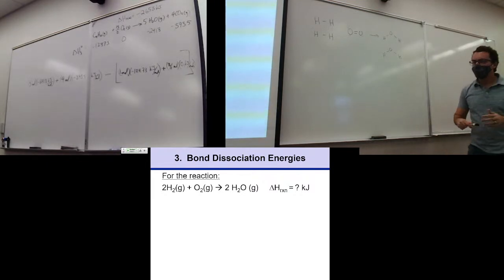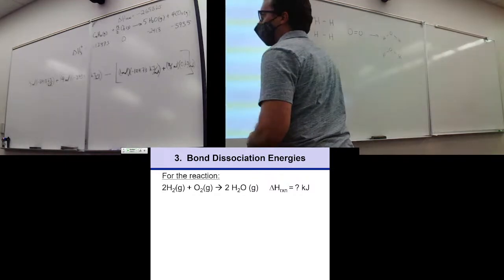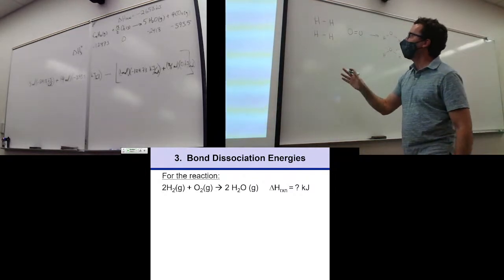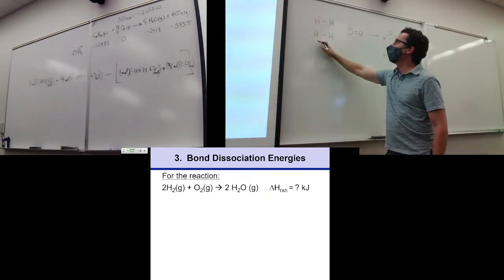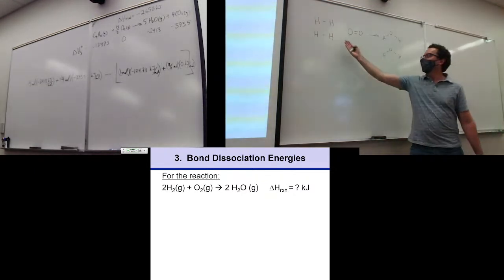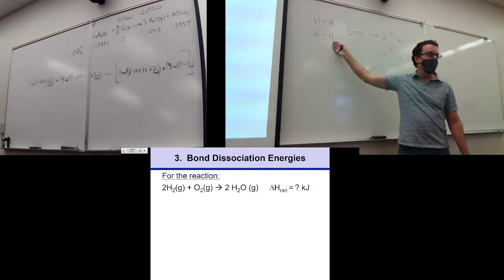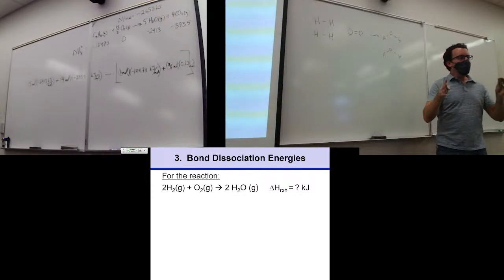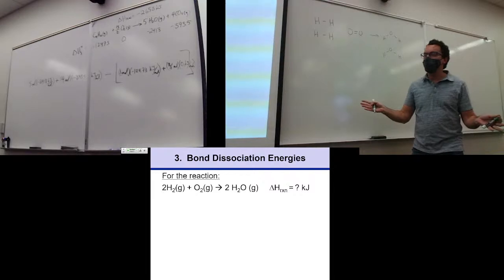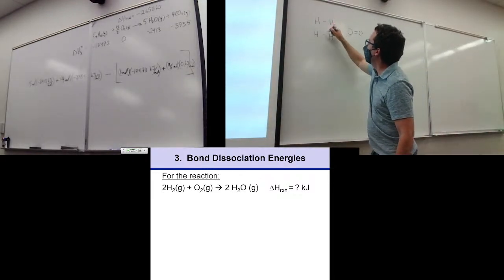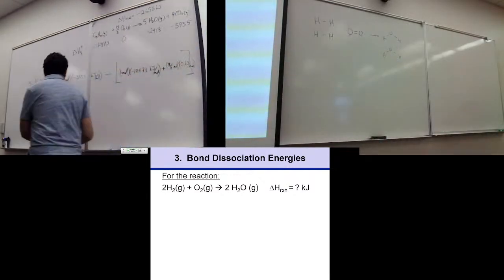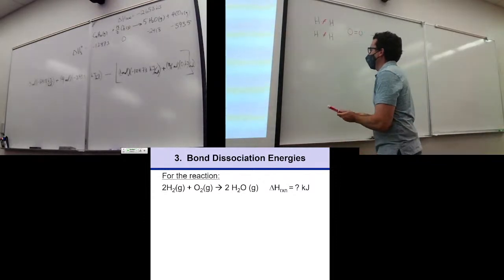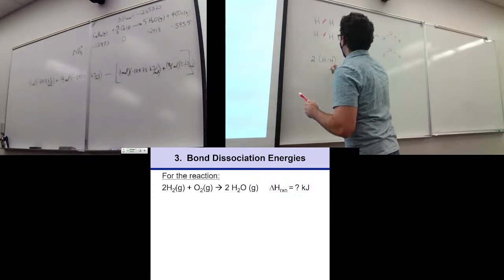The reason it's a good idea to draw them out is because you have to count all the bonds. We're going to start with the reactant side. The way to think about this is that for these to turn into the products, I'm going to have to break some bonds first, and then once I break the bonds, I'll have to make new bonds to make the products. You could be picky if you want, but the easiest way to do this is to break all the bonds on the reactant side. So how many hydrogen-hydrogen bonds are we going to break? We're going to break 1, 2. So I'm going to write down 2 hydrogen-hydrogen bonds.